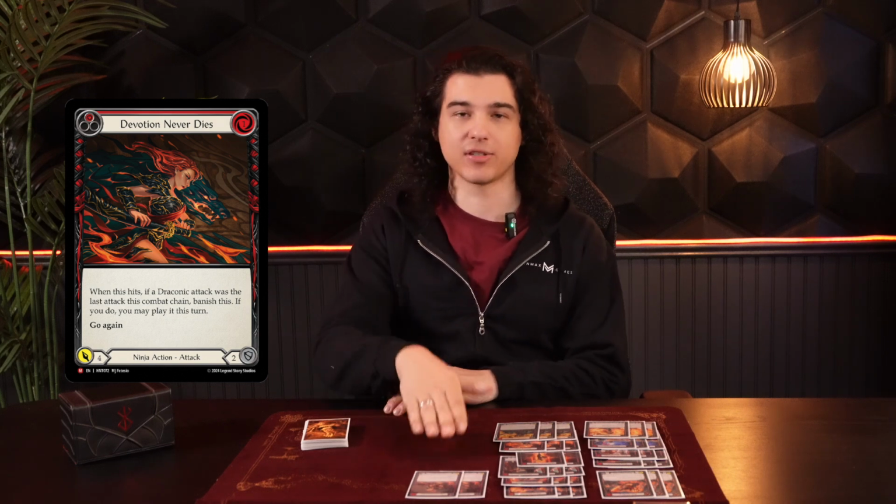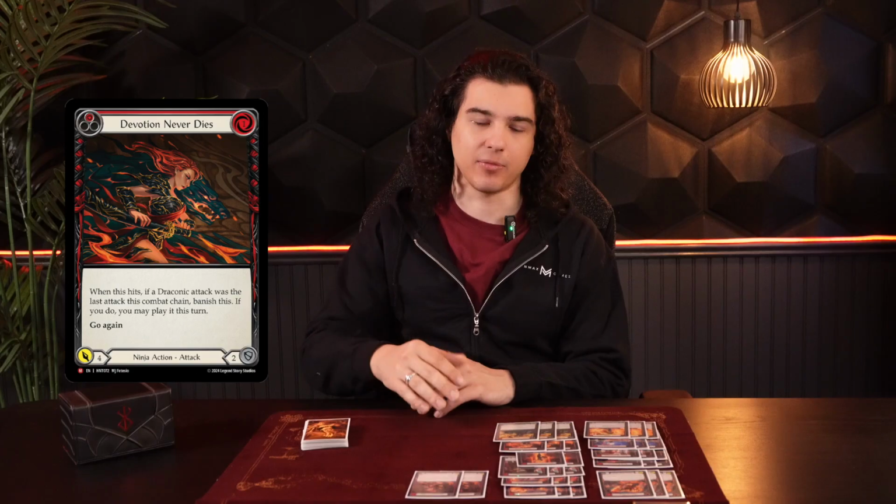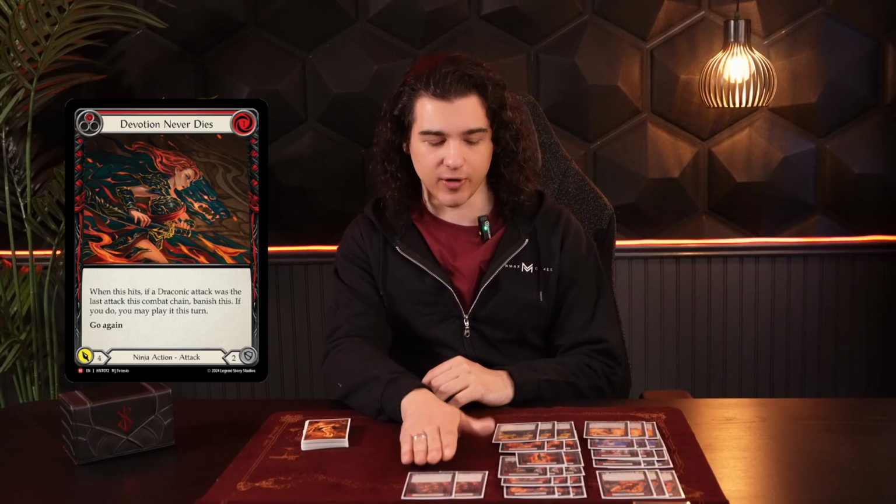like Salt the Wound. Having this card with Salt or this card with Tenacity aids those as punish cards at the end because your opponent is incentivized to block these, or if they don't block them, it's going to add up to be a lot of damage. There's so many interesting interactions with Devotion Never Dies. For example, obviously it combos with your daggers, so if you play this after a dagger, it will get its effect.